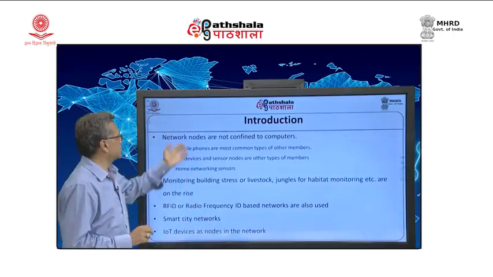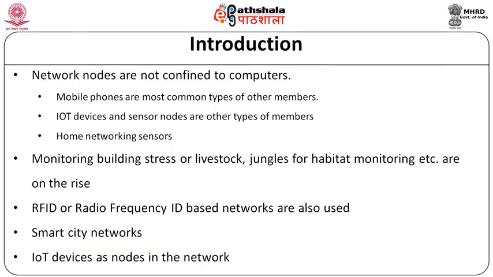Okay. So, we will start with these networks. As I have already mentioned, network nodes are not confined to computers. Mobile phones, obviously, all of us have smartphones which connect to the internet, and they can act as good as any other computer. IoT devices I talked about, home networking sensors, the washing machines and air conditioners, all of them have sensors today.